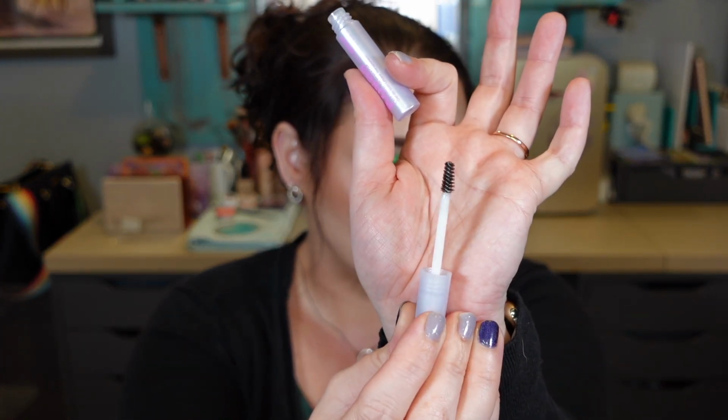And then the other one was the Kosas Air Brow. I've tried this a couple times. It's just a clear brow gel, and it has the little tiny spoolie on it. This actually does have really good hold. Now, this doesn't go on sale 50% off during Brow Day, so I wouldn't go and purchase this full price, but I was happy to get a sample of this, and if I ever see this as a gift with purchase or something, I would pick it up because it does have that nice crunchy hold that I like. If you don't like a crunchy hold, that might not be for you, but I love a crunchy hold.